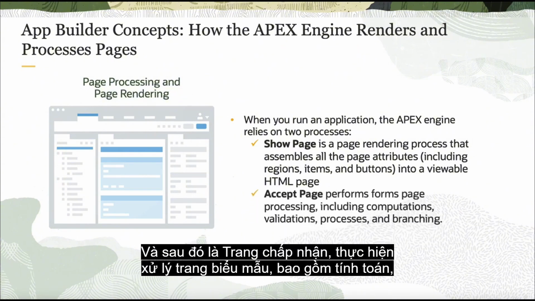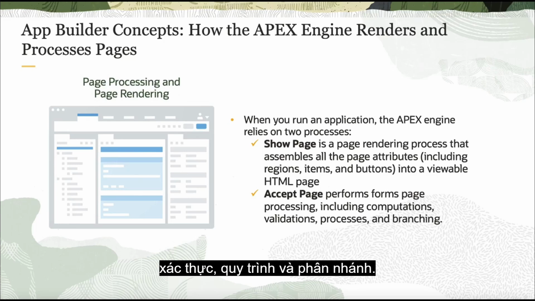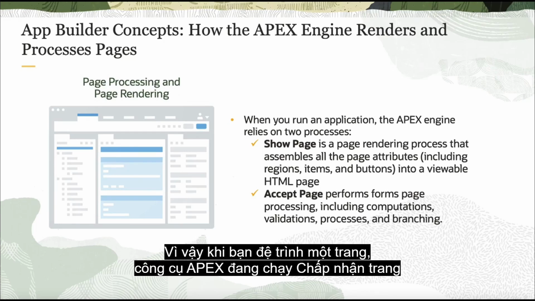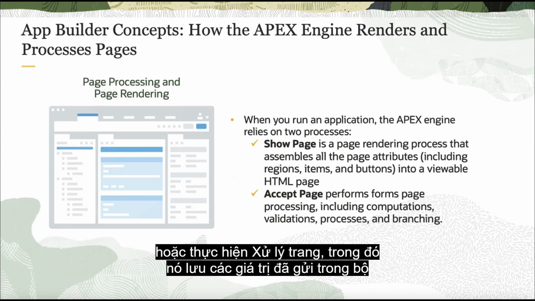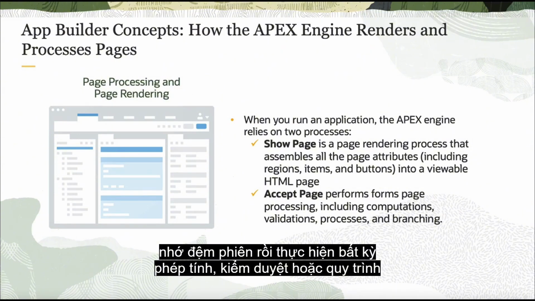And then the next one is accept page, which performs forms page processing including computations, validations, processes, and branching. So when you submit a page, the Apex engine is running accept page or performing page processing, during which it saves the submitted values in the session cache and then performs any computations, validations, or processes.